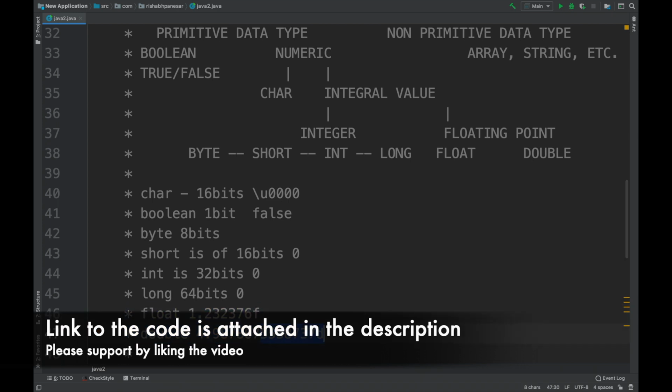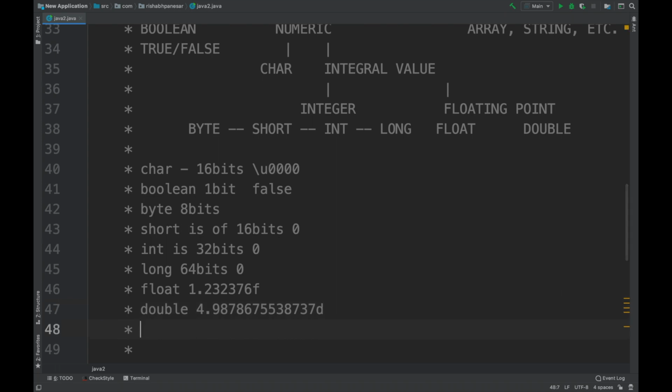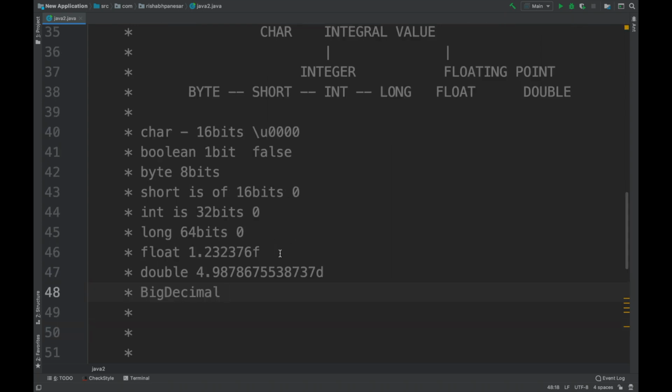But if we wish to go for scientific calculation and our main aim is to get precision, then we must use the BigDecimal class instead of these two data types. We'll see the BigDecimal class in future videos. Now we were talking about float. So float is of 32 bits and its default value is 0.0. Double is of 64 bits and its default value is 0.0.